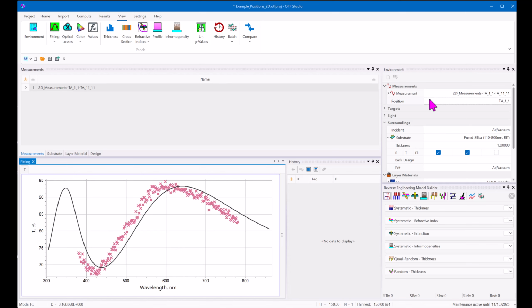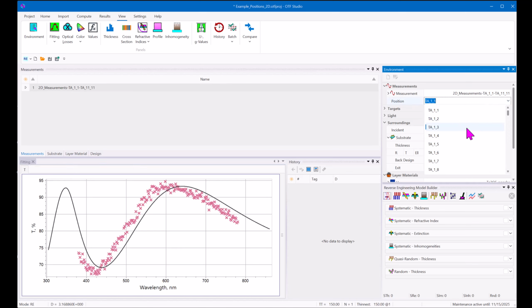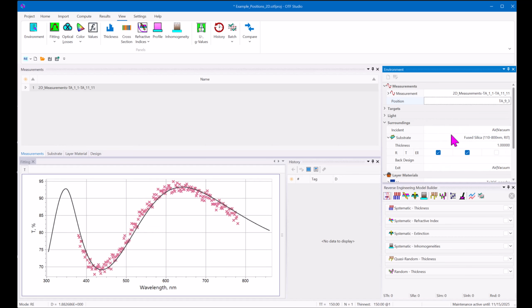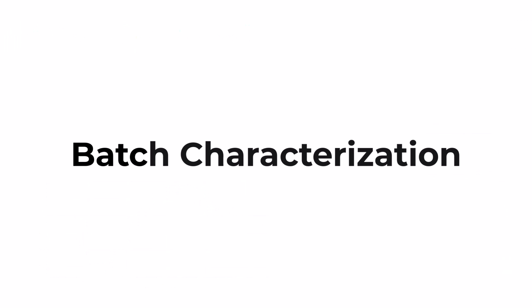Now I open the fitting plot, and if we switch between different positions, we will see these changes on the fitting plot. The fitting plot shows model transmittance and experimental data. The experimental data are simulated data.